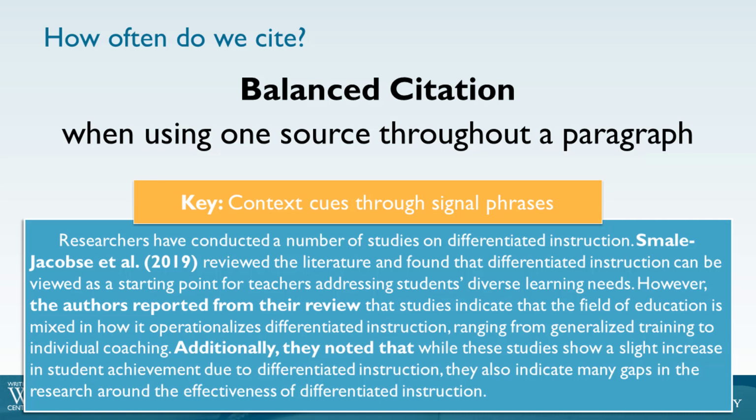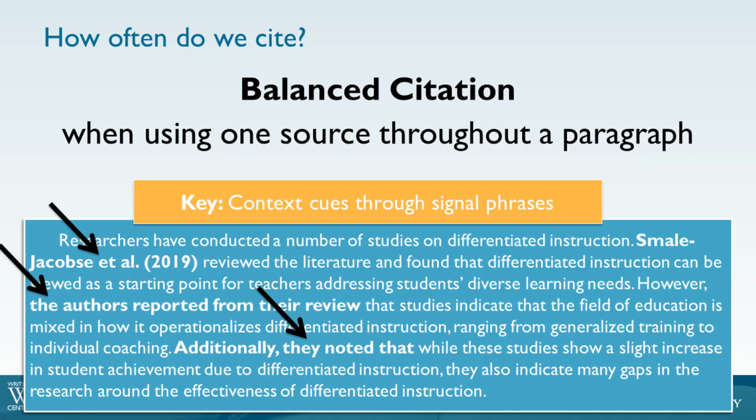When you are using information from the same source in multiple sentences, you'll still need to cite the source, particularly in the first sentence. But APA gives writers the freedom to use cues, through signal phrases, to indicate that the rest of the paragraph is continuing to discuss the same source that's cited in that first sentence. These signal phrases are important to ensure the reader understands that this information is still paraphrasing from the initial source cited. Without these signal phrases, the reader would be left unsure.